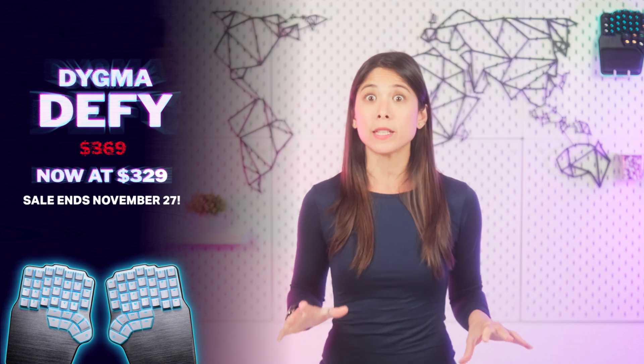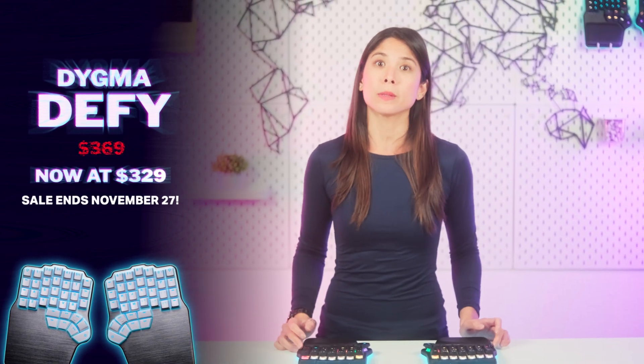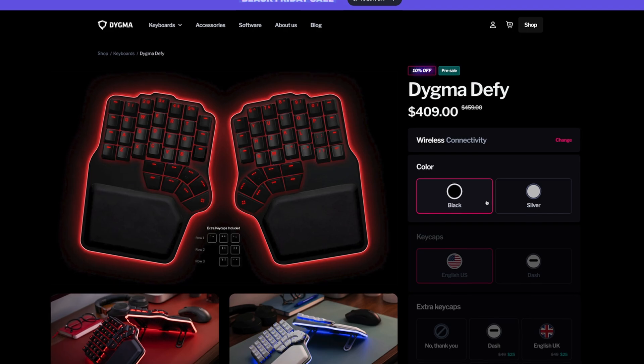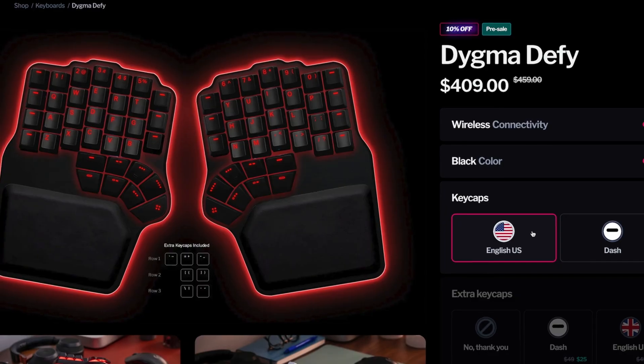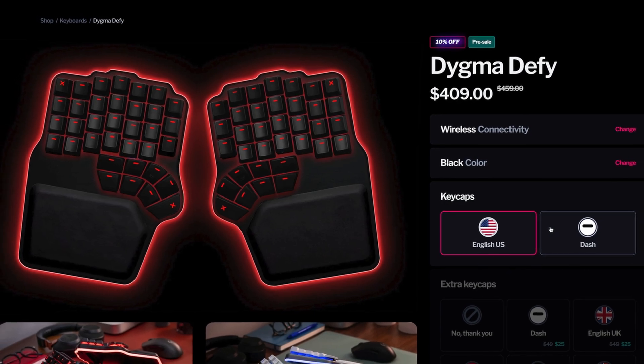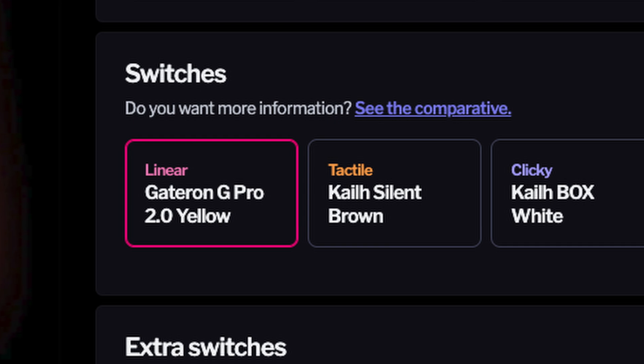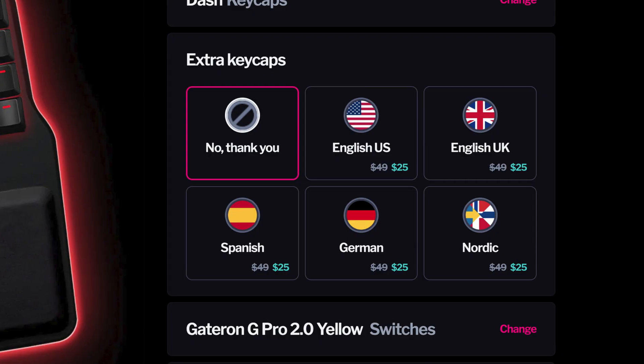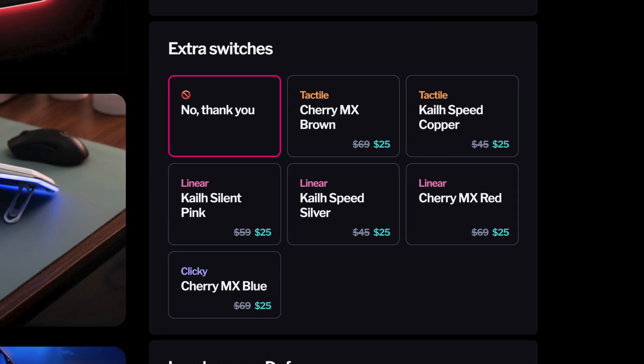If you haven't bought a DeFi yet, don't miss out on your chance to get it at a discount. Until November 27 only, you can get a DeFi at 10% off. Go to digma.com/DeFi and customize it to your liking. You'll notice that we've introduced some changes to the configurator — we've focused on our most sold configurations to ensure we can steadily manufacture and ship this new batch of keyboards. You can still choose between black and silver, but we removed limited edition and special colors and some combinations of add-ons. We've also decided to manufacture keyboards only in US English and Dash keycaps, assembled with the most sold switches: Yellow Jeep Pro 3.0 for linear, KL Silent Brown for tactile, and KL Box White for clicky. But don't worry — we're now offering international keycap sets and extra switches at a 50% discount with your order, so you can get your favorite switch or keycap set at a bargain price.